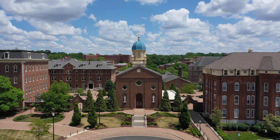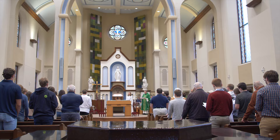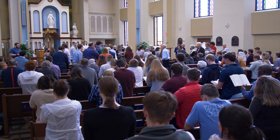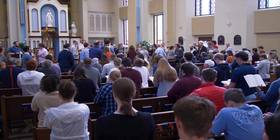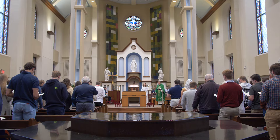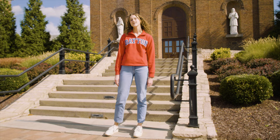Now we're standing in front of the Chapel of the Immaculate Conception, originally built in 1869 and recently renovated in 2015. We are a Catholic Marianist institution — about 50% of our undergraduate students identify as Catholic, but you do not have to have a Catholic background to attend UD. We value inclusivity, equity, and justice and want all students to feel supported in their faith development, regardless of what that looks like. We offer four Catholic services every Sunday, weekday masses every day, and interdenominational worship services across campus as well.